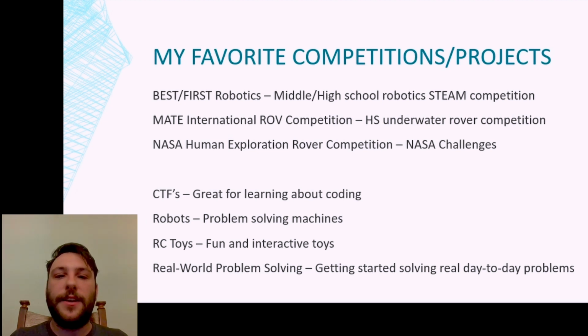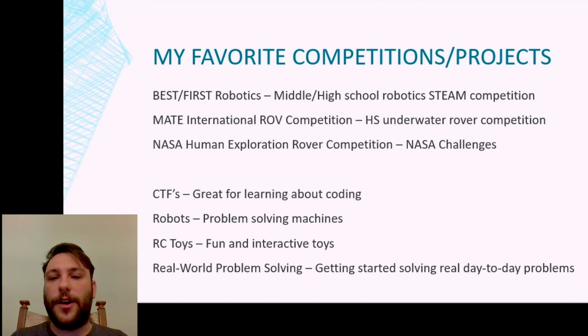More on the project side of things, capture the flags are a great way to learn about coding, and especially software reverse engineering, especially in a confined environment where they can do things safely. Next, robots. Problem-solving machines are, again, really cool, in that they get to interact with the things around them and problem solve. And being able to get students working on these different things to solve problems, you can just see how excited they are. The next is RC toys, which we've kind of gone over a lot. And I find these to be a lot better than buying things off the shelf, as it allows them to get more into it and understand everything a lot better.